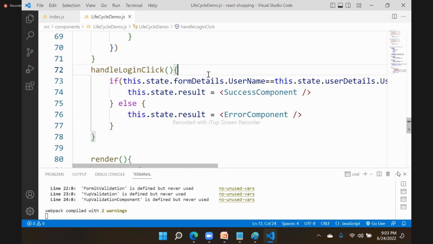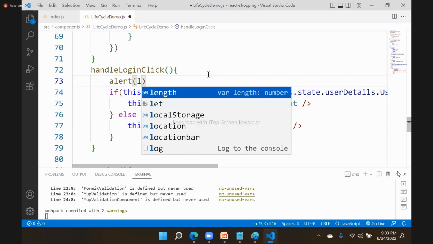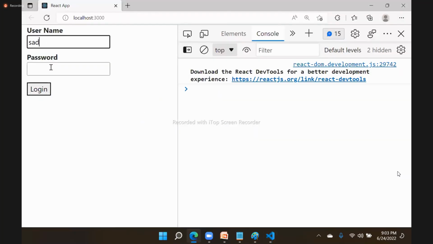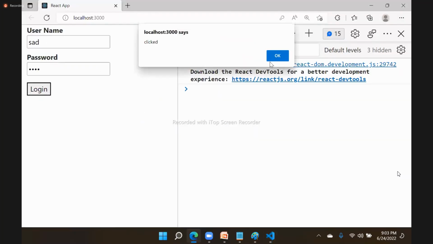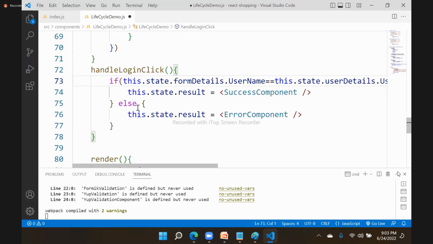Is it working or not? I will just put an alert to test whether the alert is working. Okay, it's working. That means some rendering issue is there.